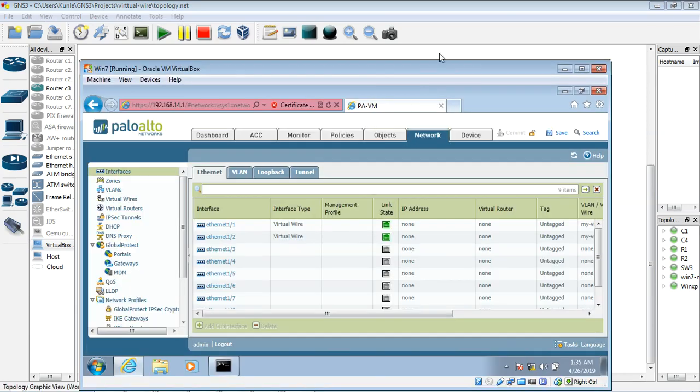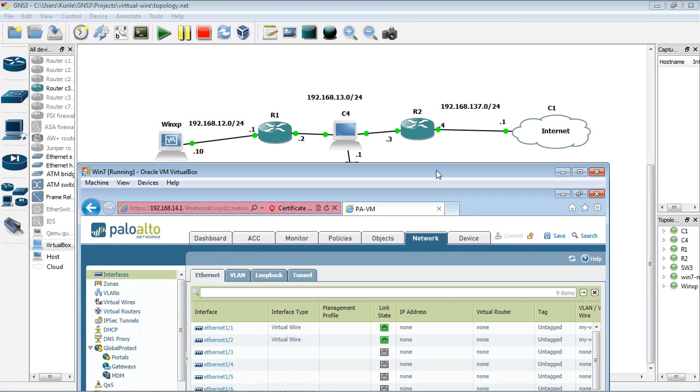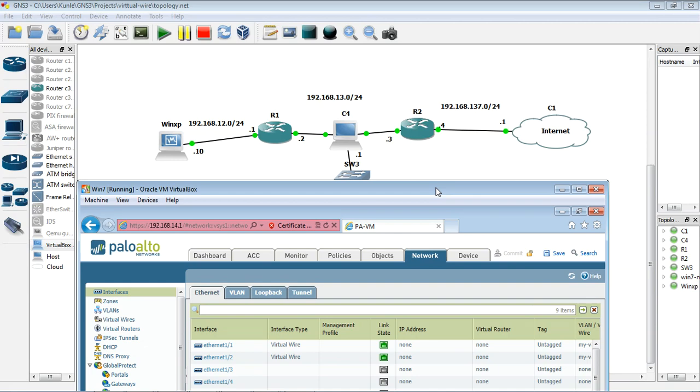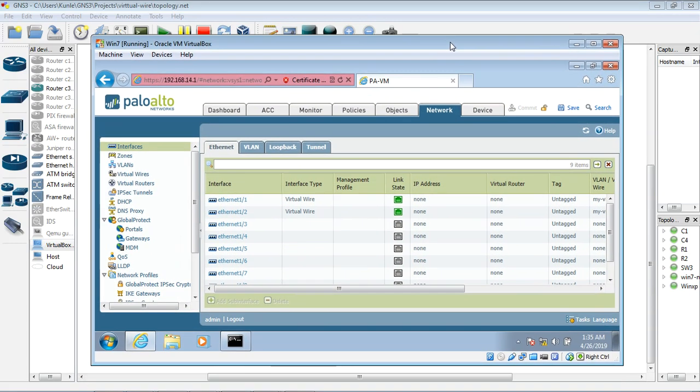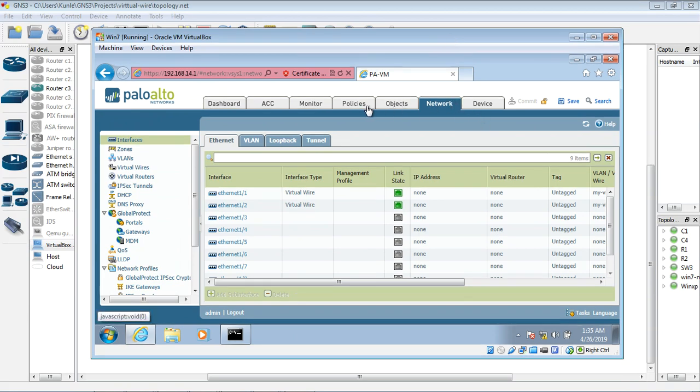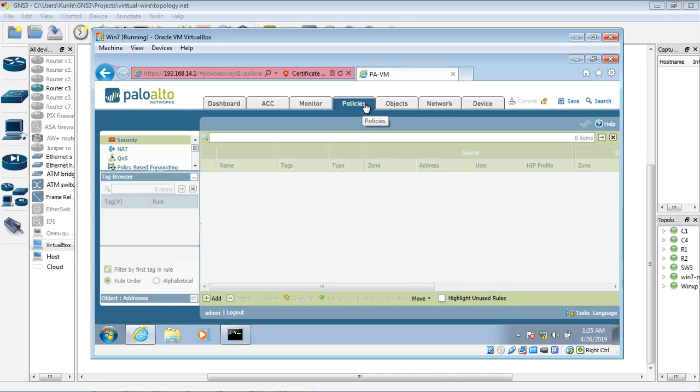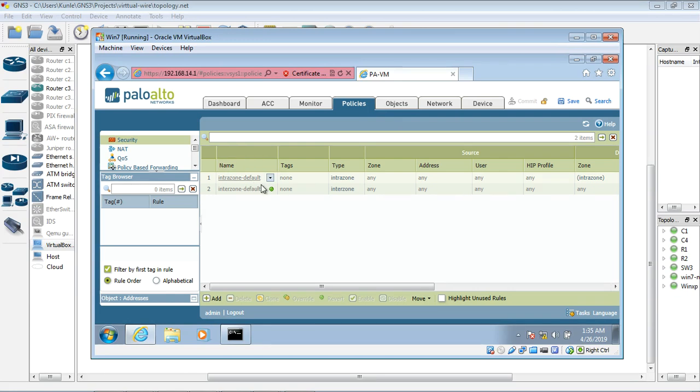So I've been able to pass traffic to the internet without writing any rule on the PAN firewall. The reason why this is so is because if you go to the policy, we have a default intrazone rule that allows traffic from interfaces that are within the same zone.